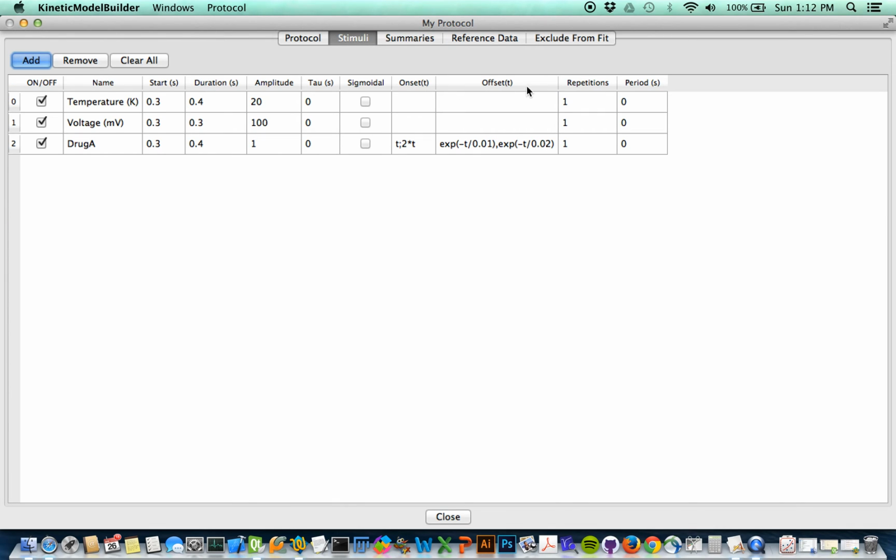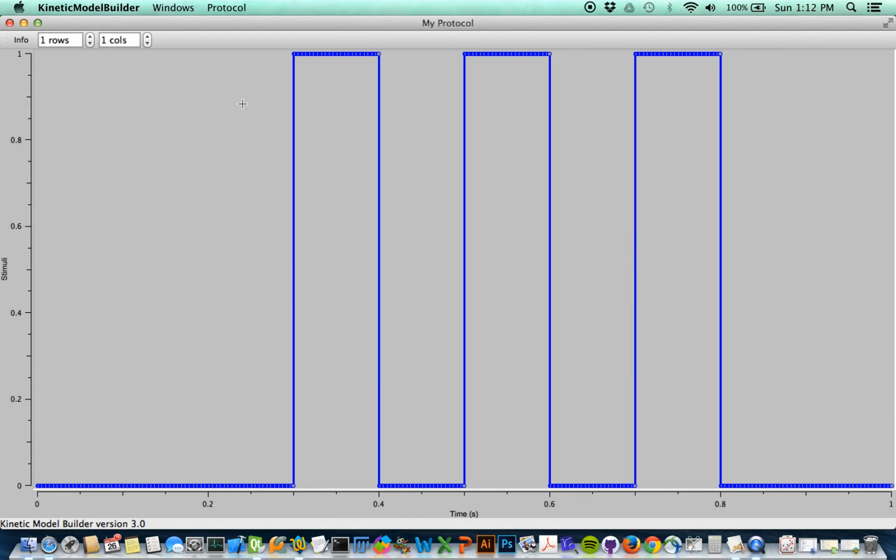And the last thing to note is that we can optionally turn these stimulus pulses, whatever their shape, into pulse trains. So let's make a simple pulse for this. We'll have a pulse starting at 0.3. Let's make it really short in nature, 0.1, amplitude 1. And now let's repeat it 3 times with a period, say 0.2, that'll separate the pulses. And update that plot. So now we have our pulse, 3 pulses in a pulse train.